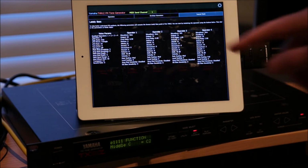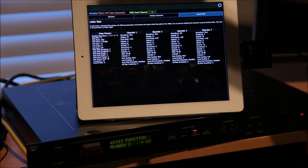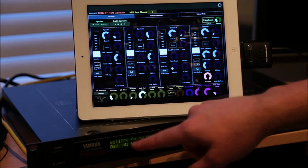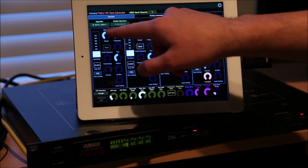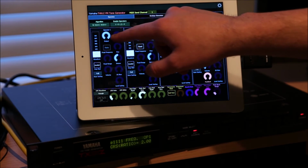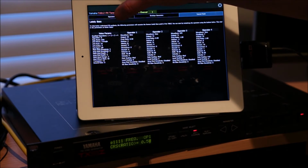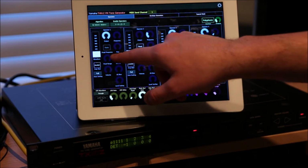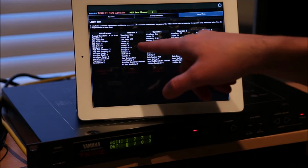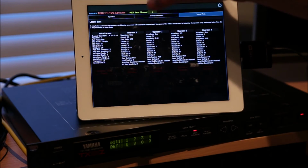Moving on to the first operator, we have the sine wave, full output 99, and a frequency ratio of 0.5. So W1 is the sine wave. Set the output to 99 and frequency of 0.5. Detune is 0, it should already be set. Then in the envelope we have an attack of 31, decay of 9.